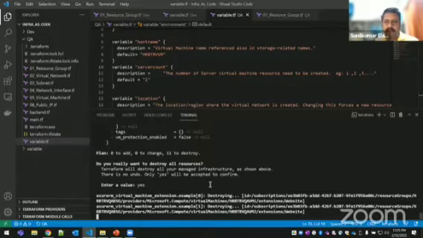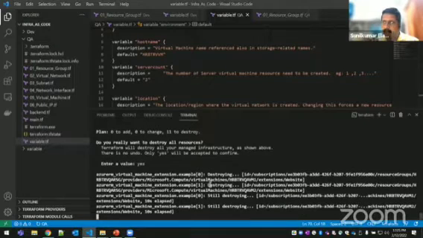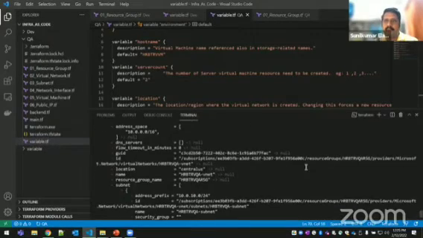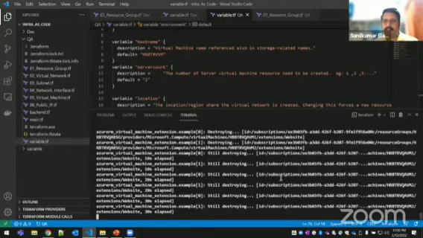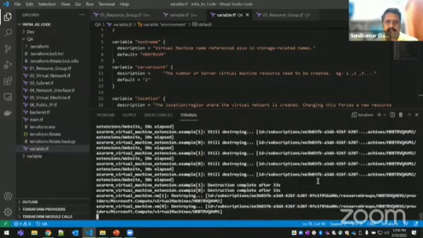That will be denoted as a yellow tilde on the plan. So we need to be really careful about what we are going to do. But Terraform provides an option to view the changes even before applying them to the environment, which gives us an opportunity to evaluate them. Just thought of mentioning that. So the destruction is in progress.